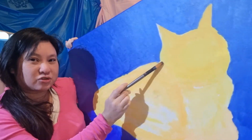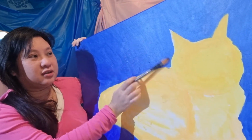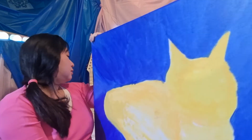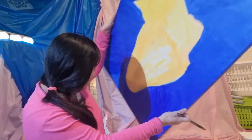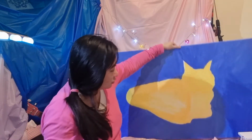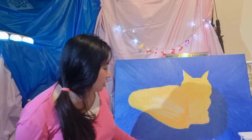You see how there's no shine? And then this part being iridescent, there's some shine happening to it. Which, I mean, it's kind of early to put shine on it, really, because as I keep mentioning, these are the base coats, so I'm not sure how much of the shine will actually show through.